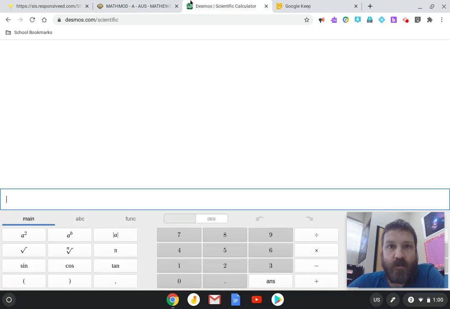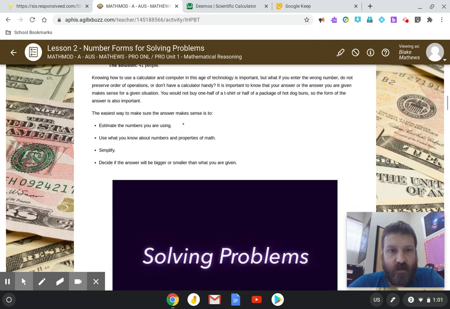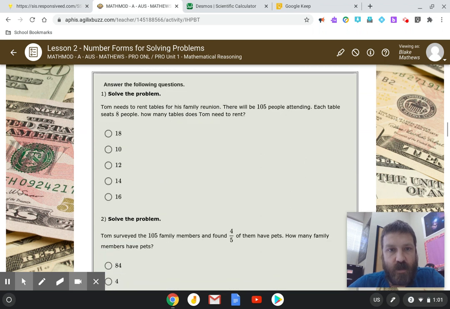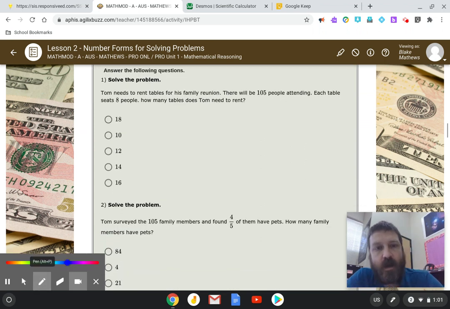I'm going to be using the Desmos calculator, and I'll put the link to this in the video description. But what I mainly want to do is talk through what you need to be doing for each of these. A lot of this is going to be reading carefully and understanding what some key words mean. So I'm just going to walk through each problem. I'm not going to show you how to do it all the way to the end, but I'm going to get you started on each one.